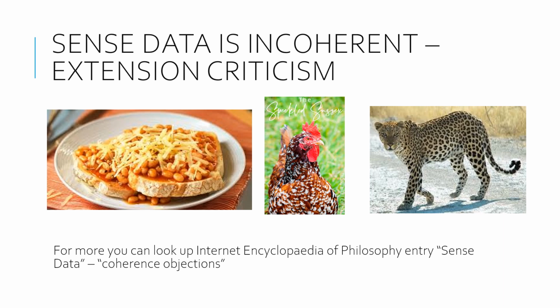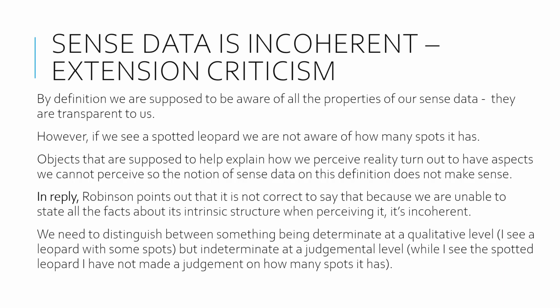A final point. This isn't on the syllabus, but worth mentioning. There is an objection that sense data is incoherent. You can look up this objection on the Internet Encyclopedia of Philosophy, where they have an entry on sense data and a section on coherence objections. So what is the objection?